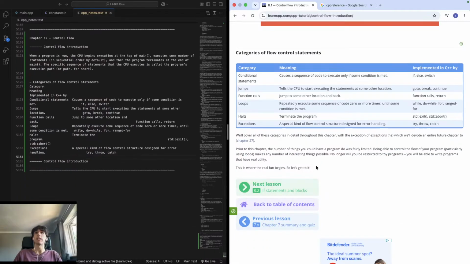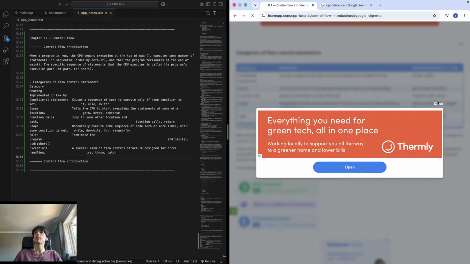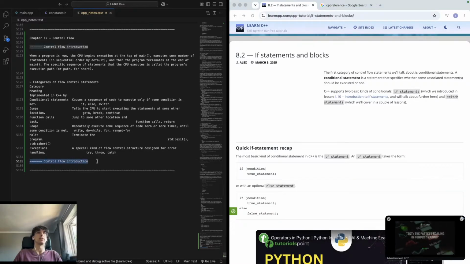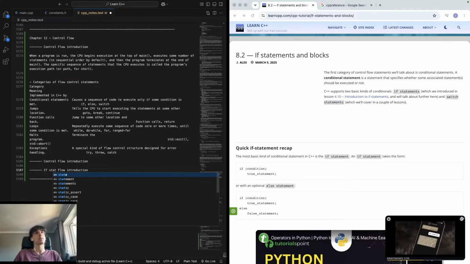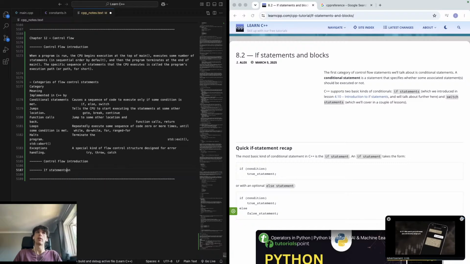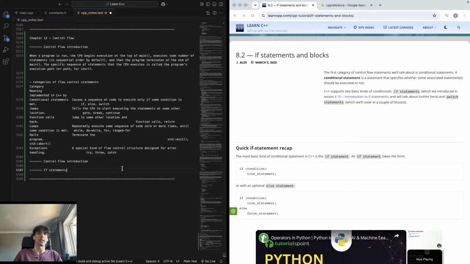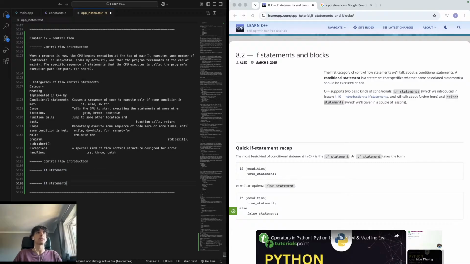So now we get to if statements and blocks. As we've already covered, you should know what an if statement is. If you don't, feel free to have a quick look at the recap, or at previous streams or lessons where he's gone into if statements and also conditional operators, which are essentially a short version of an if-else statement. So the first category of control we're going to be doing is a conditional statement.